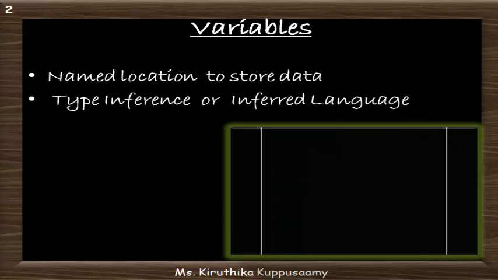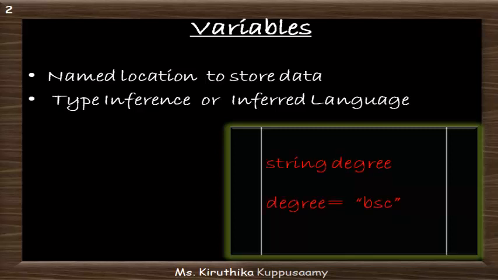Have you heard the term type inference? This term refers to the automatic deduction of the data type of an expression in a programming language. It is also called a type inferred language or simply an inferred language. Crystal, Go, Haskell, and of course Python are also type inferred languages.